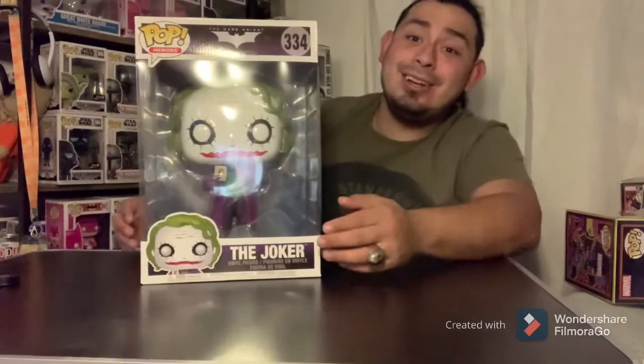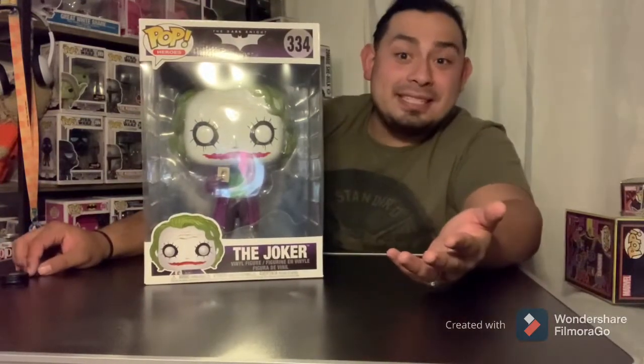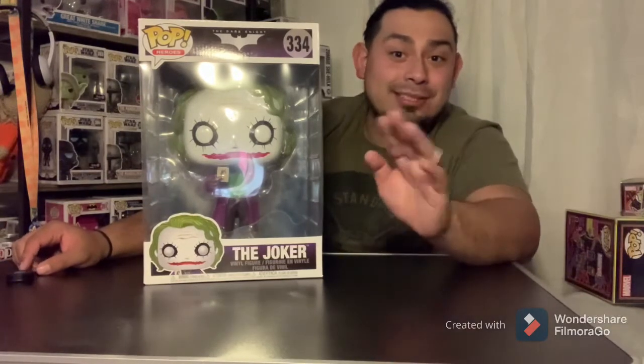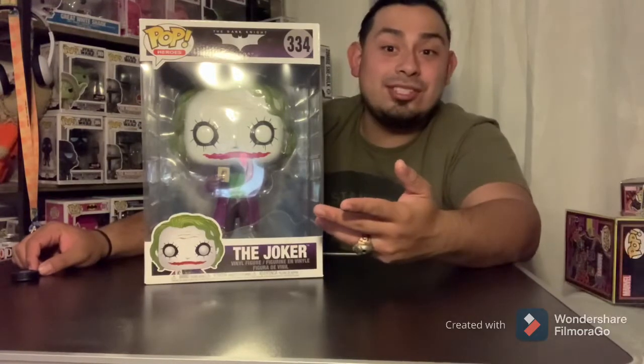The family literally got me a 10-inch Pop. I was not expecting this, you guys. Honestly, thank you to my stepdad and my mom. Appreciate you guys. I literally thought this was the 6-inch Joker.